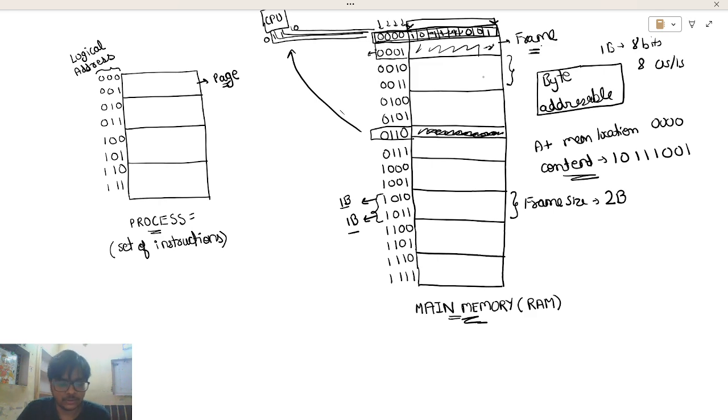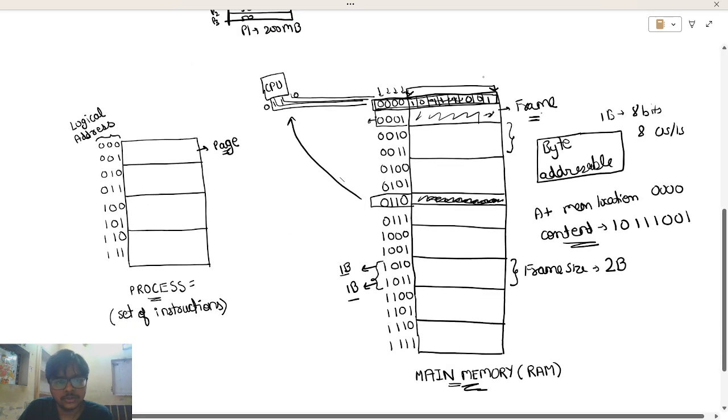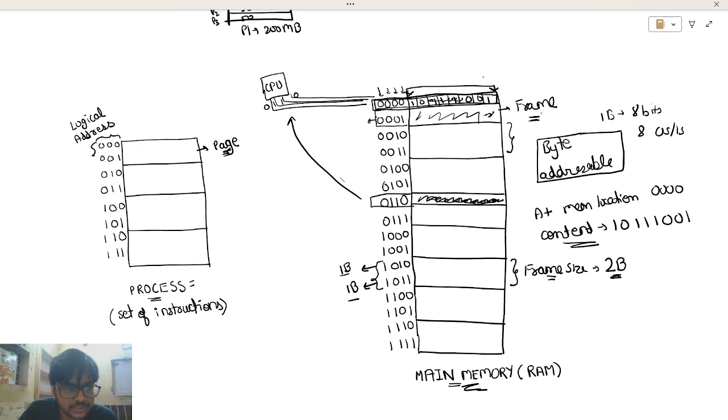As I told you above, main memory and process are both divided into the same size of partitions, so the page size and the frame size are the same. It is also 2 bytes, since 1 byte is contributed by this location and 1 byte by this location. So the page size will also be 2 bytes.